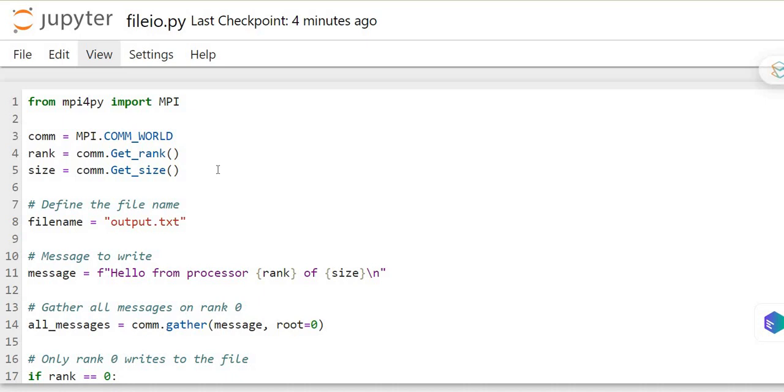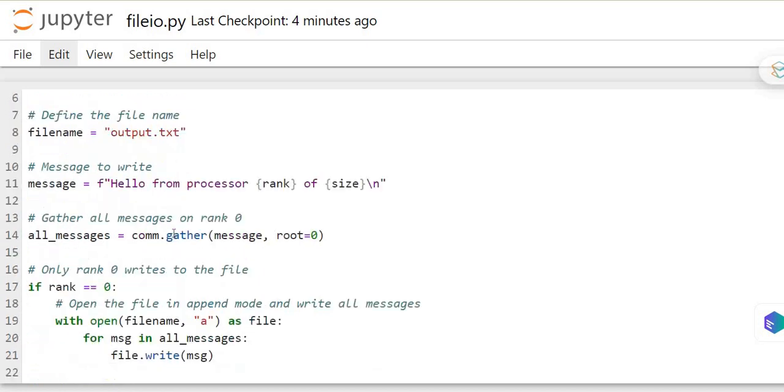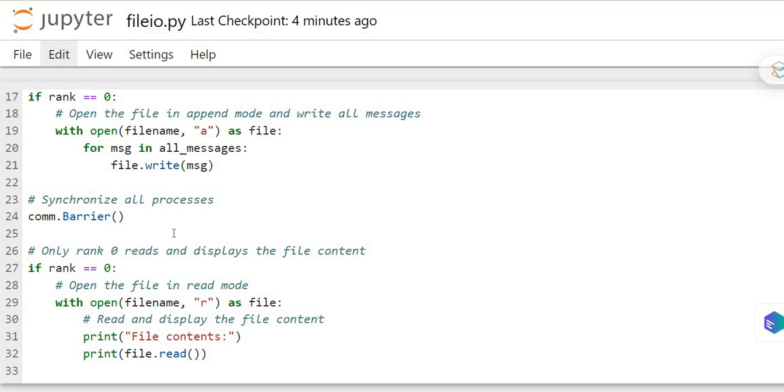I will prepare one message from all the processors which are involved in the communication world. For example, in my case, if there are six processors, then these six processors will generate one message, and I will write the same message to a particular file. This message will be written there by processor 0, which will work as a master processor. And similarly, I will then read the same message from this written file.